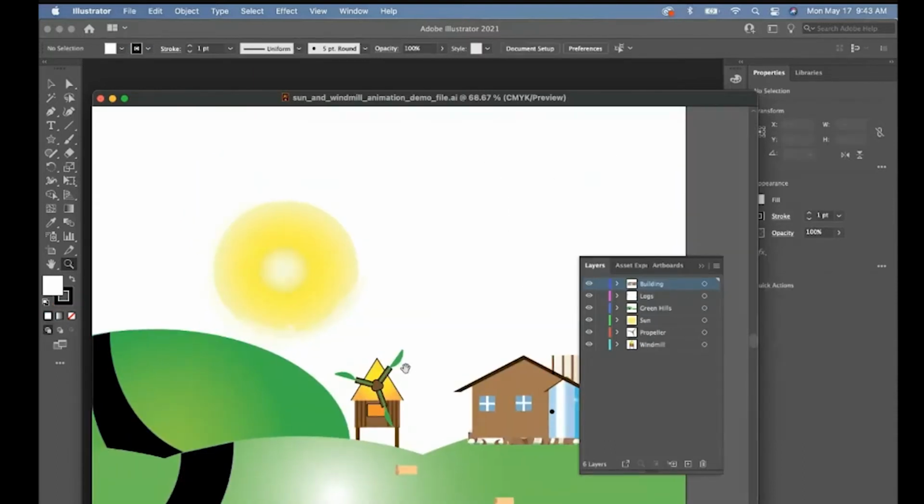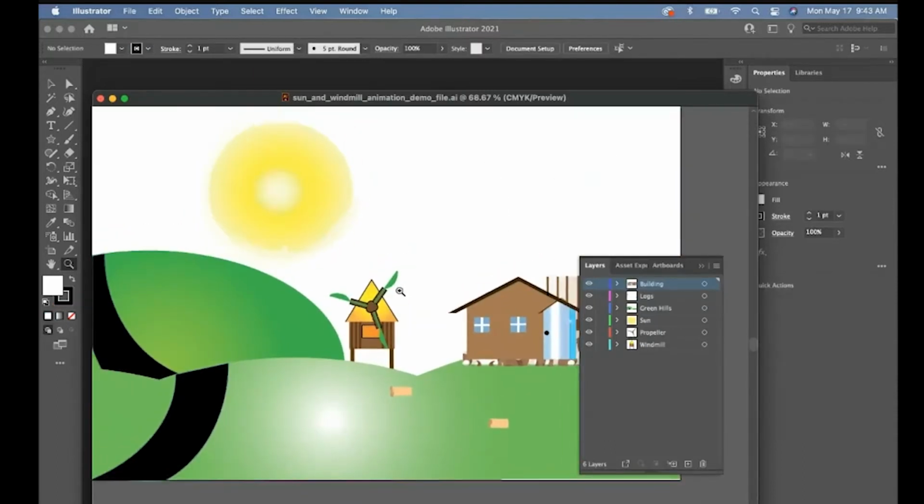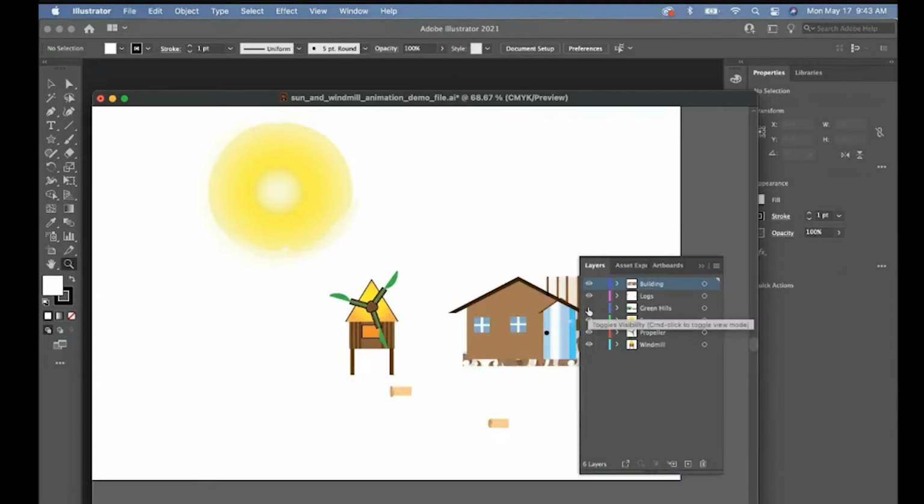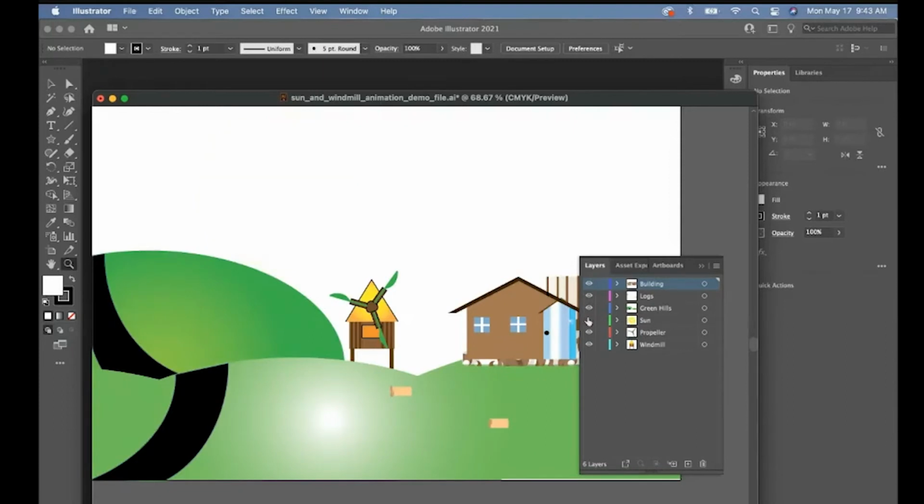So here is the scene set up like a landscape scene. There's the building. Put the logs on a layer. Green hills on a layer. Sun on a layer. Propeller. Let's open up the propeller. So you see there's a group making up the different sections of the propeller, but we just needed to make a single layer just for the propeller. We don't need all the parts in the separate layers. So you get everything labeled. You get all of your art that you want that are linked together in one layer in a layer group here.